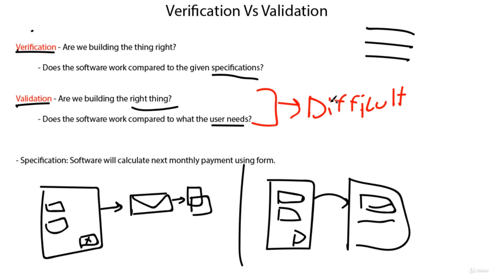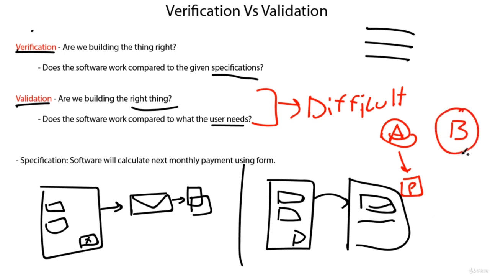And I'm going to say that again. We could be building a solution for a different problem. And therefore, the user has no need for that because they don't have that problem. So we have a problem A and a problem B. We might be building a solution for problem A. And if a company comes along with problem A, we got ourselves a solution. Our program right here is the solution for problem A. But what the user actually wants, what the user is paying for, is a solution to problem B. So even though we built a solution that works, it solves a problem, it is not the solution to the actual problem at hand, and therefore it's not a valid solution.